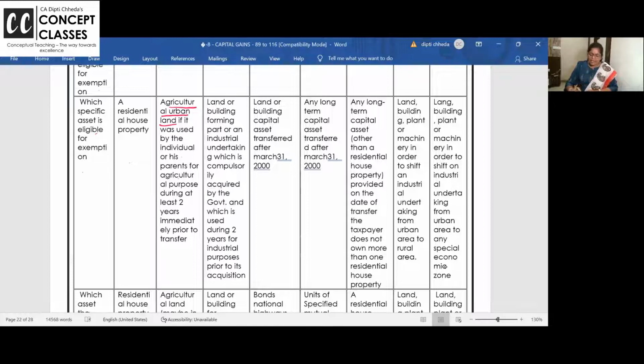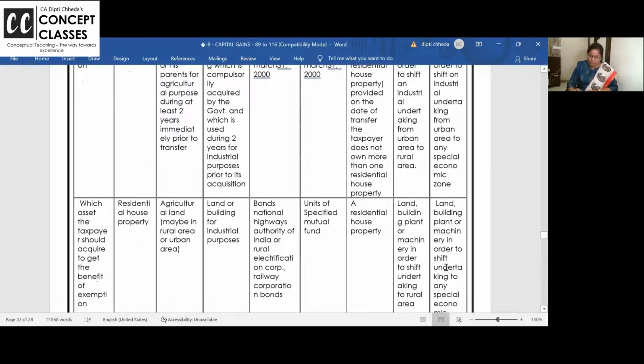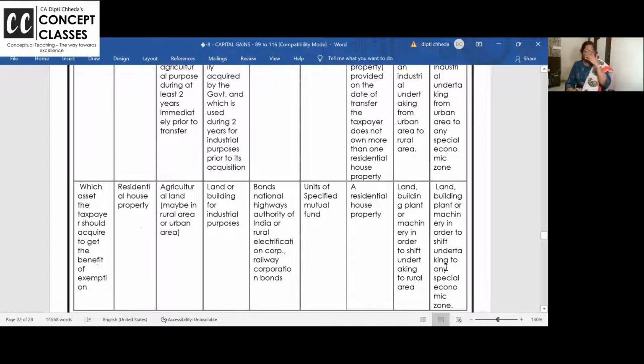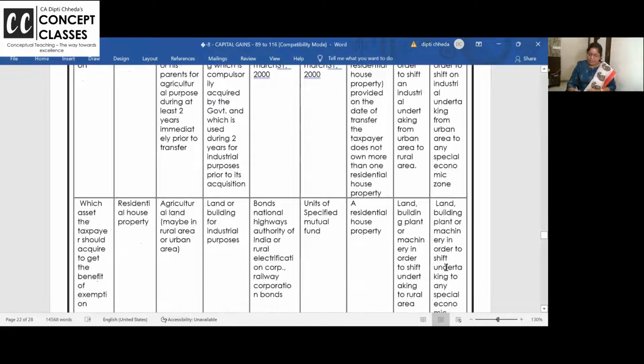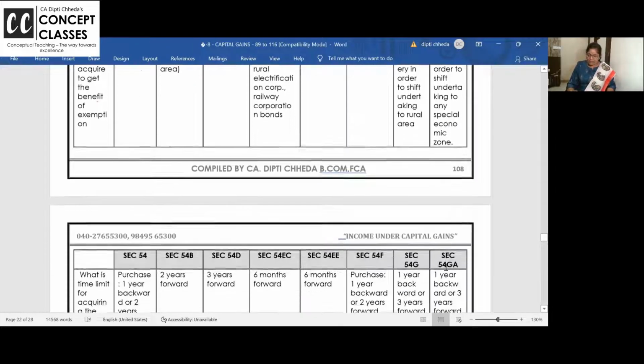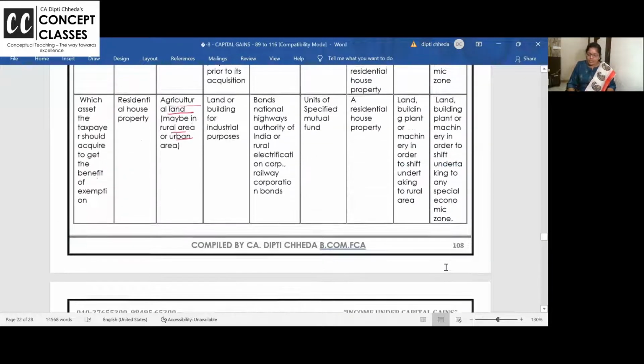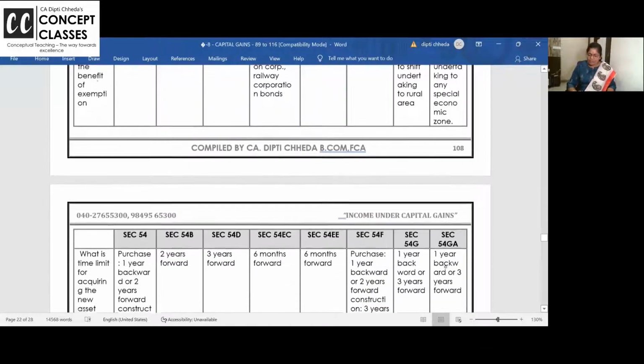Urban agricultural land. What you have to purchase? Today's class you cannot go here and there, one concept, one problem. बाउंसर जाएगा पूरा, तो आप पूरी कॉन्फिडेंस से, पूरे कंसंट्रेशन से साथ में जुड़े रहिए. देखिए, agricultural urban land you are selling, and you are buying agricultural land, maybe rural or maybe urban, ठीक है, right? And now you just have to purchase land. You don't have to do construction.